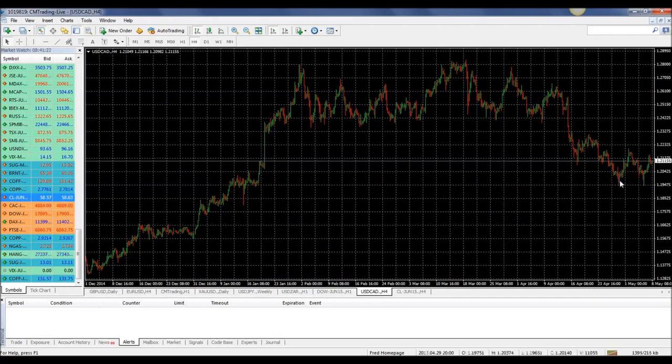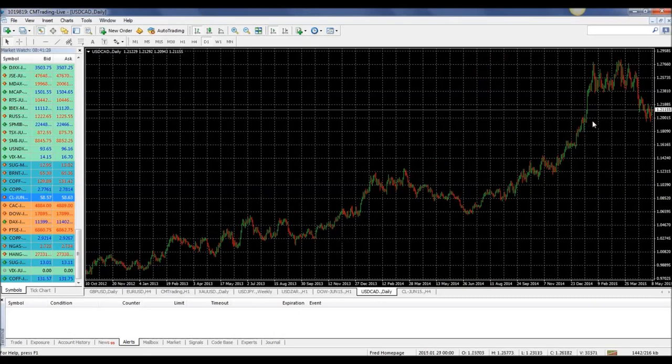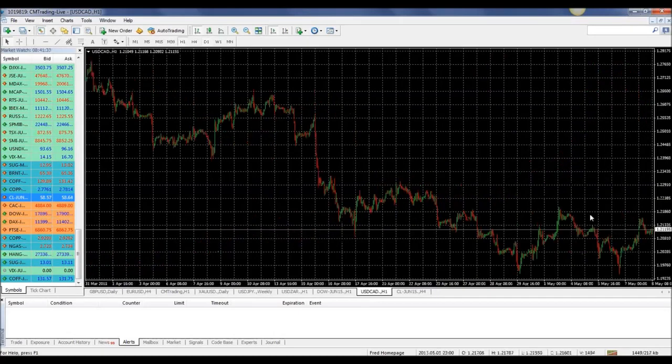So the question is, will it take off? Will it be able to sustain some sort of momentum? Okay, this is looking at a higher, longer chart, so you see some of the history here. But will it be able to maintain this momentum on the high side, this bounce, in order to take it to 121, or is it going to just continue faltering to 119? So that's the question today.